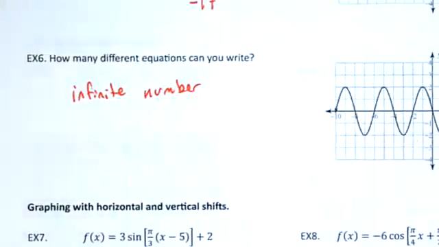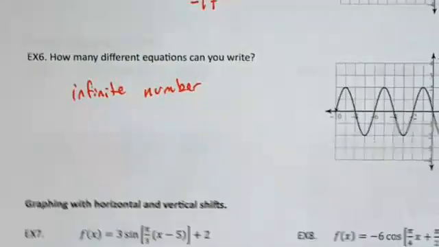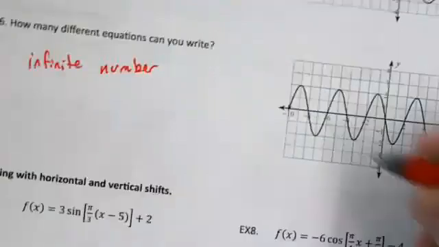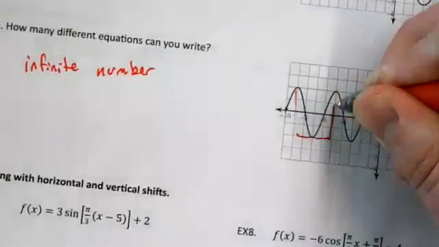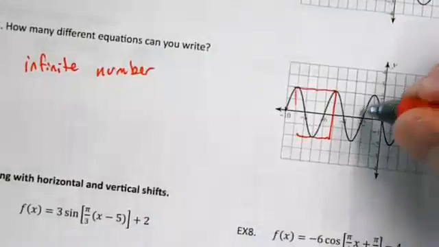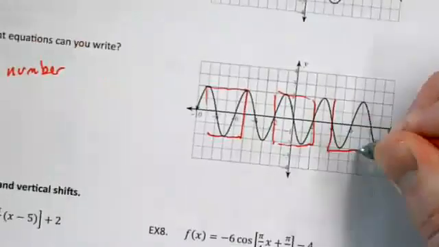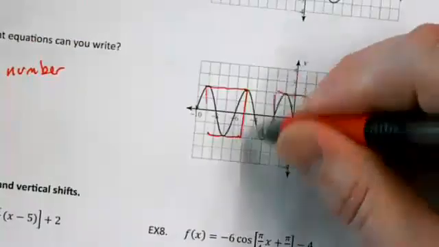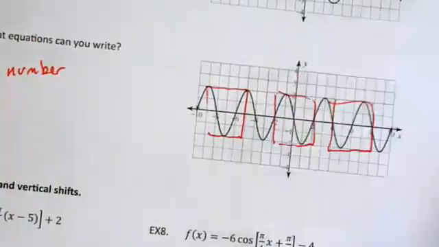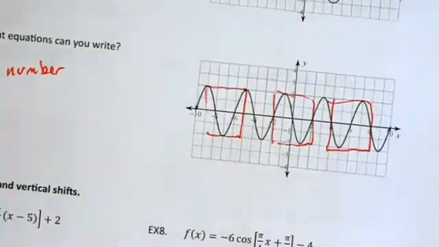Now, if I'm talking about just equations that we can see in here, the first one that jumps out to me is this positive cosine right here, but there's also a positive sine right here. We've got a negative sine over here. We've got a negative cosine happening here. We've got lots of options.